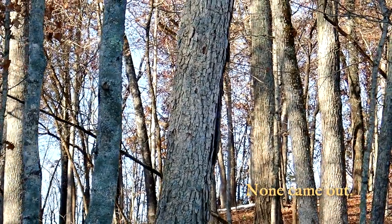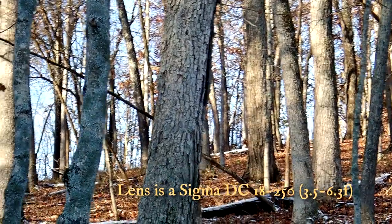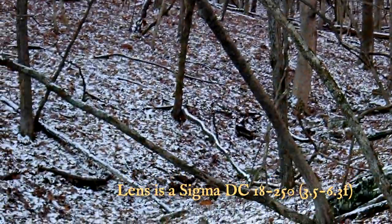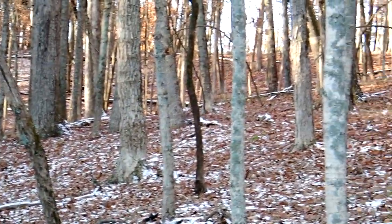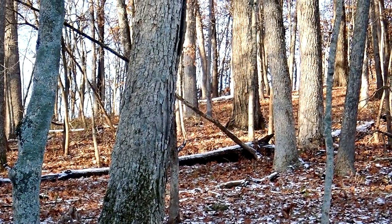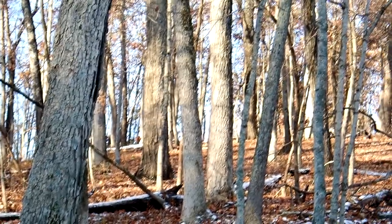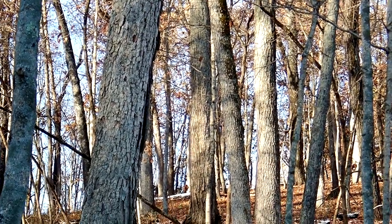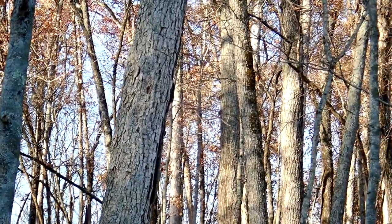It's the nice thing about having the big lens — you get that zoom. He came walking up from over here and walked all the way up the hill. I've heard about seven or eight shots so far, so I'm assuming people are filling their tags. It is opening weekend. Very cool to see.